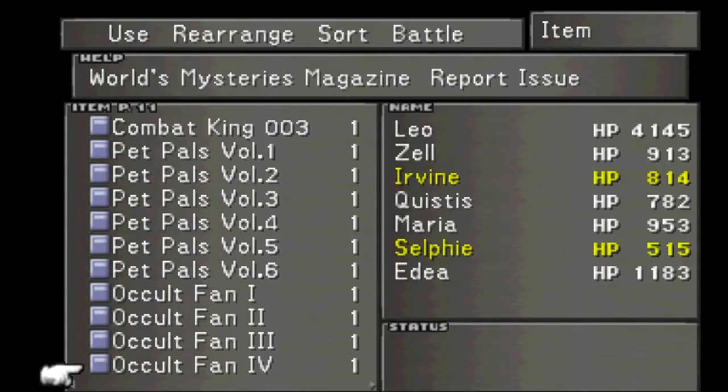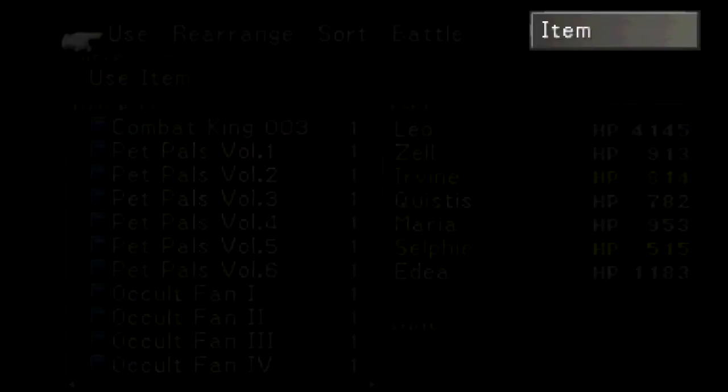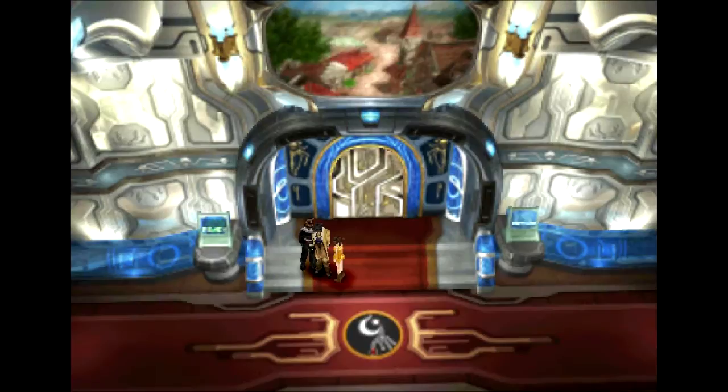Occult fan number 4, World's Mysteries Magazine Report Issue. What do we got this time? An unidentified flying object revealed. Our research on the deadly flying object revealed that a devil on the left, looks like a devil train to me, but what do I know? Maybe flying and attacking people. Another theory calls it an alien on the right. Well, that's just a stupid looking alien. Neither has been proven, but people that were attacked all owned ST full recovery medicine. I'm not sure what that has to do with anything, really.